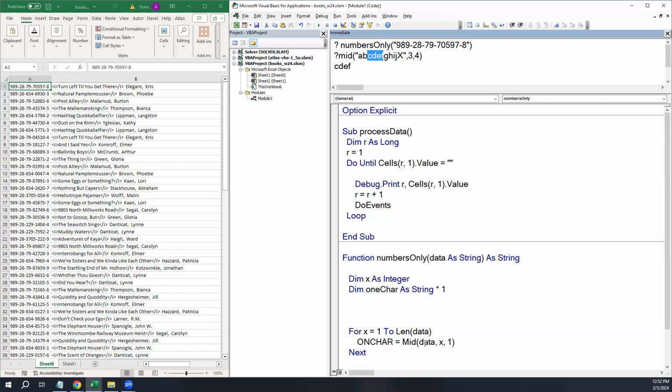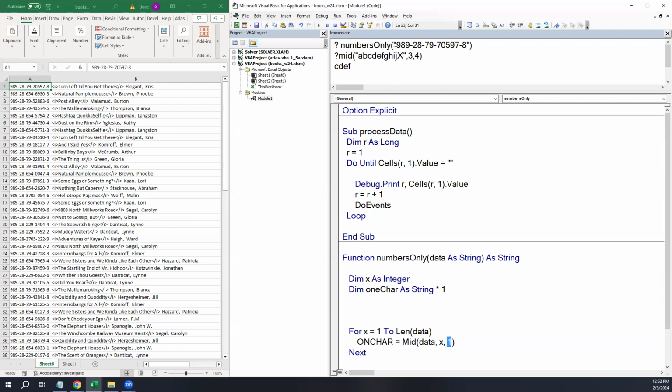Now, what I'm saying is, the string I'm looking at is the data that got passed in. The first time through this loop, I'm going to look at the first character. Second time through the loop, I'm going to start at the 2nd character. Third time through the loop, I'm going to start at the 3rd character. You see that part? How comfortable are you with the fact that this is going to look at the first character the first time through, the 2nd character the 2nd time through, the 3rd character, and so forth? Okay, good. And then each time I'm only taking a single character.